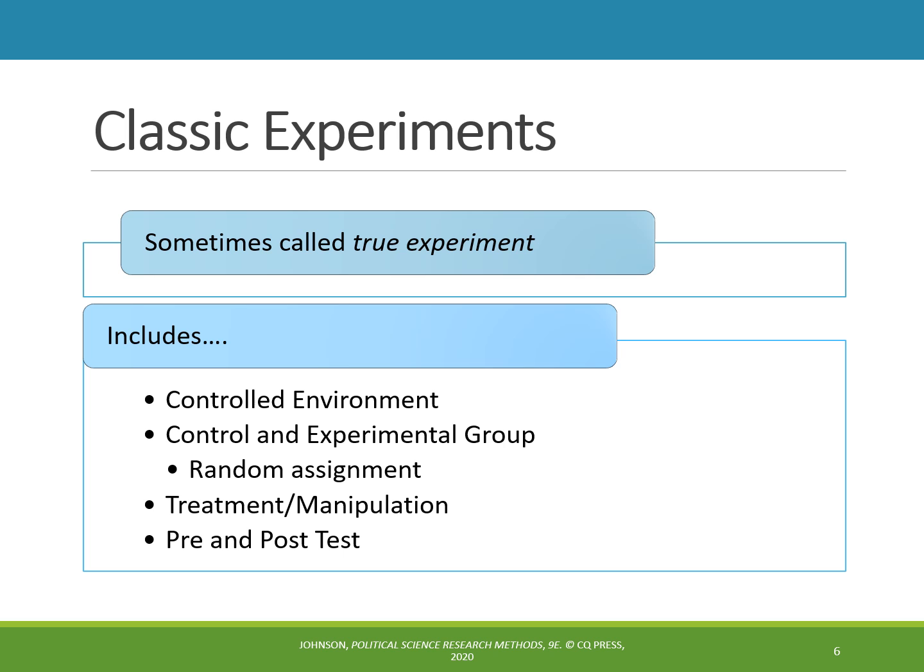And then we have to have pre and post test results. So that means that I have to have a test score, because test scores are our dependent variable, the outcome that we're looking at. I have to have a test score for before somebody drinks the coffee, and I have to have a measure for after they drink the coffee and how well they do on the test. That would be a classic experiment or a true experiment in that instance. So all of those different points have to be met. That criteria has to be met in order for it to be a classic experiment.